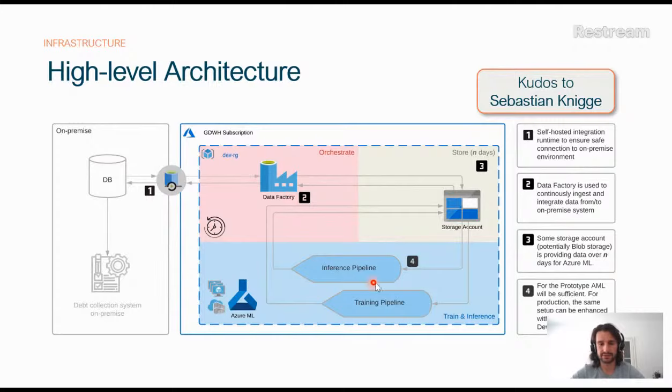On the cloud there are three separate things. First of all, there is this orchestration tool, which is doing the ingestion itself. It grabs the data from on-prem and puts it to the storage. Here we store the history, and then the data from the storage could be pushed to this machine learning circle. Here we do everything connected to machine learning. We are training the model, there is a training pipeline, and we are inferencing, so we're scoring the new data with an already pre-trained model.